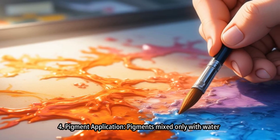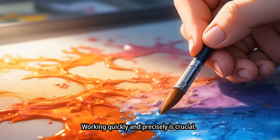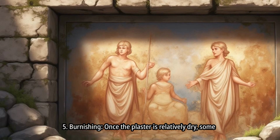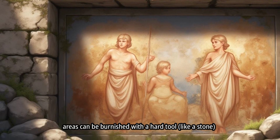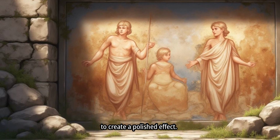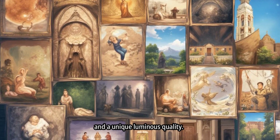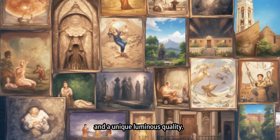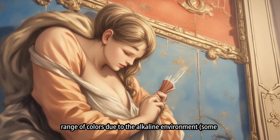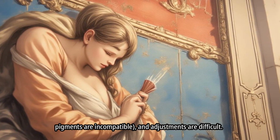4. Pigment application. Pigments mixed only with water are applied to the intonaco before it begins to dry. Working quickly and precisely is crucial. 5. Burnishing. Once the plaster is relatively dry, some areas can be burnished with a hard tool, like a stone, to create a polished effect. Advantages: exceptional durability, vibrant colors, and a unique luminous quality. Disadvantages: requires speed and precision, limited range of colors due to the alkaline environment. Some pigments are incompatible, and adjustments are difficult.